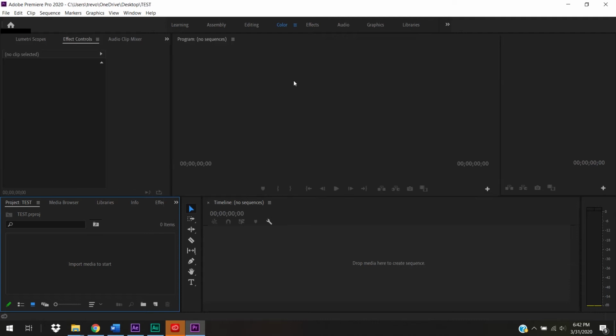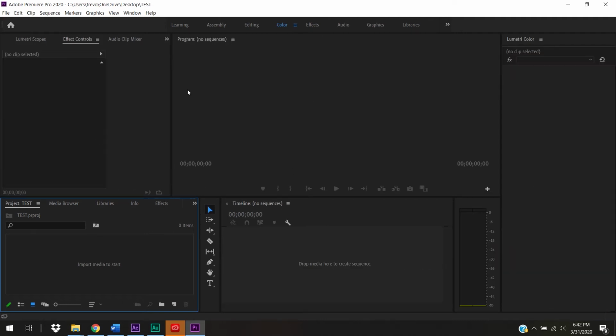From here, there's a color tab, and the idea is that you would color grade all of your footage here, or you could color correct here as well. Color grading is the creative manipulation of color of your video. And then color correction is maybe like adjusting the white balance in post-production. So if you're doing a documentary and you want everything to look normal, no major creative color choices to it, you might do some color correction. You might white balance if maybe something was amiss in the camera settings.